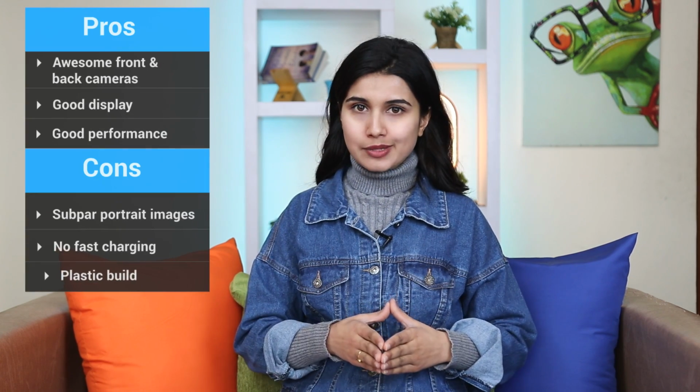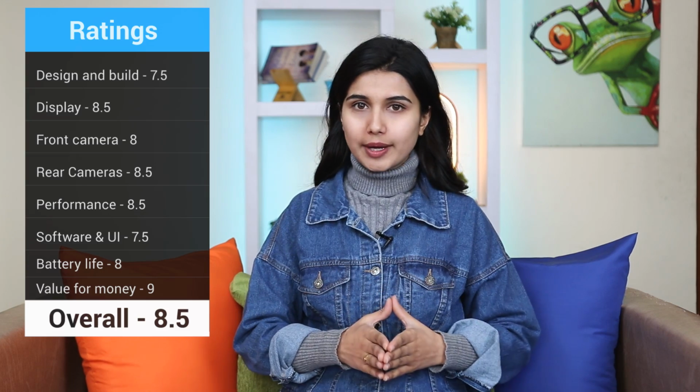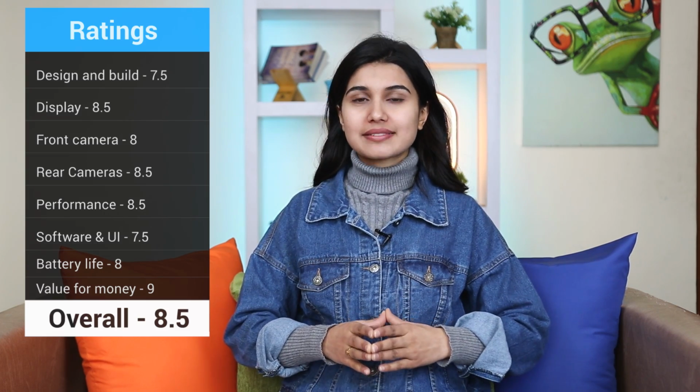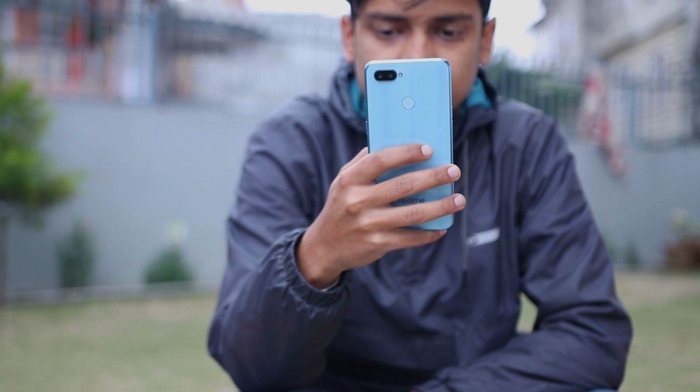So as I said earlier, I have used this phone for quite a time now, and even though I do not like the UI, I have gotten used to it, but I would like to suggest that the company focuses more on the UI part. Also, even though the phone looks good, I don't think plastic backs are here to stay. Me as well as other users for a long time use would like to see better materials on their phones.